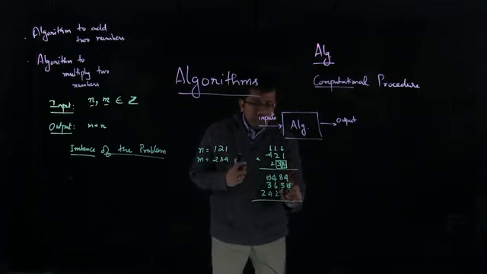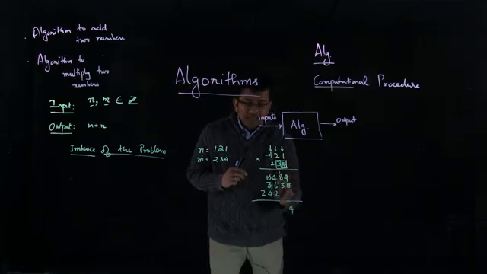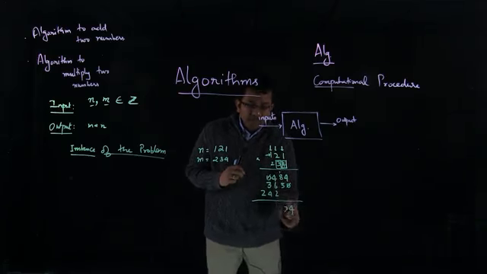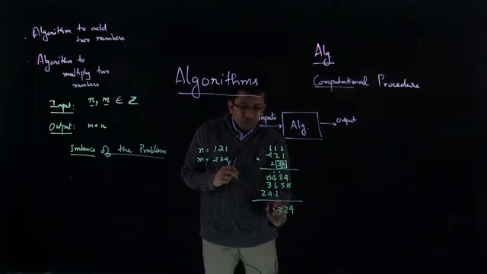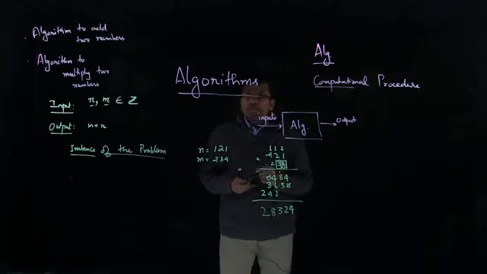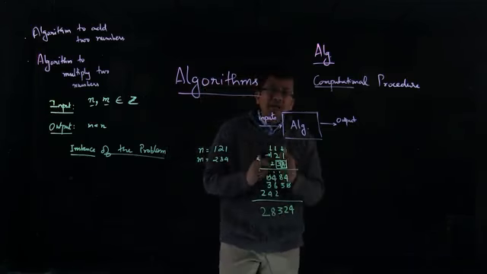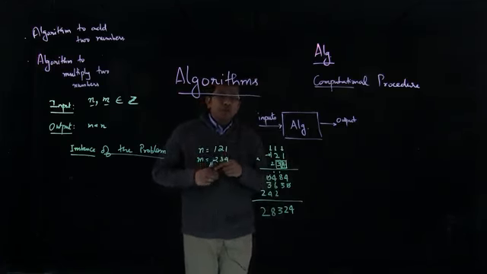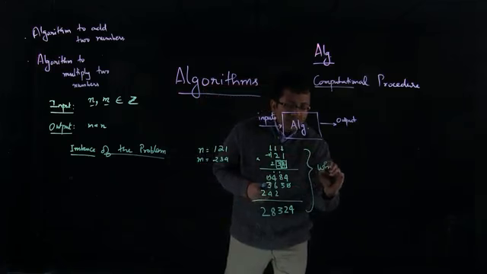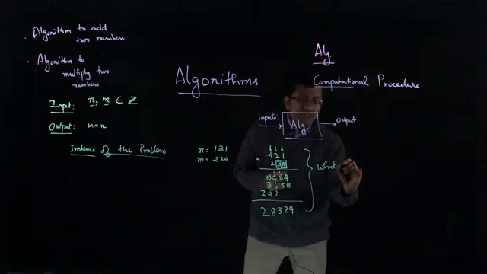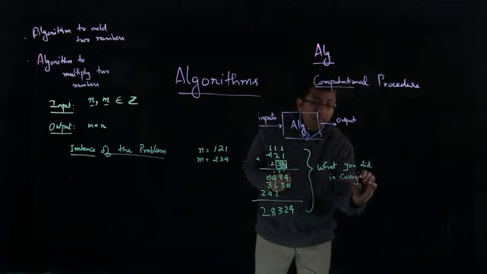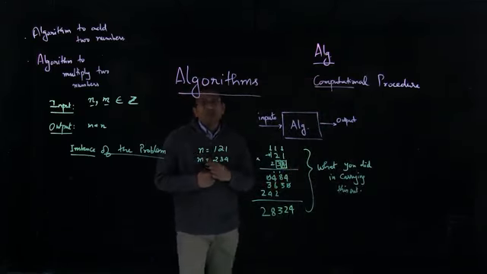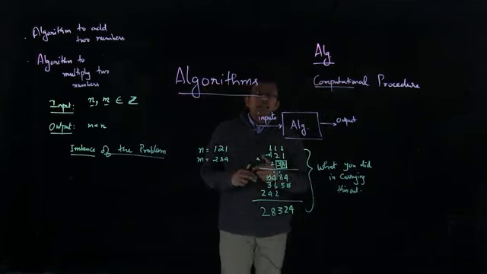Just like we did in grade school, and now you add: 4 plus 0 is 4, 1 plus 8 is 9, plus 3 is 12, carryover of 1, 5 plus 6 is 11, plus 2 is 13, carryover of 1, 8, 2. Hopefully I did it right. I have no intention of going back to grade school and relearning this, but what you learned in grade school, the step-by-step computing procedure in carrying this out, is an algorithm, okay?